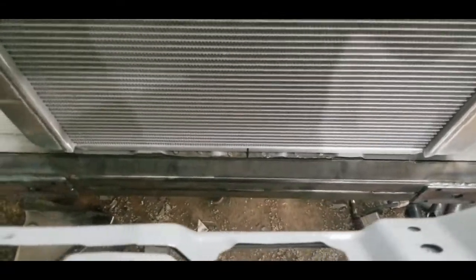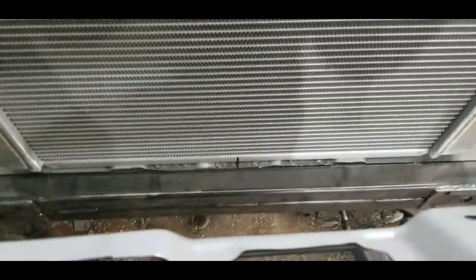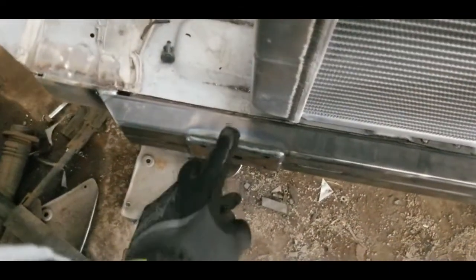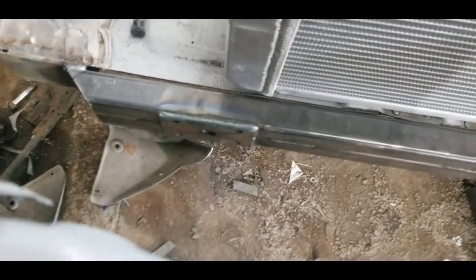So one other thing to note is that you'll see the radiator is in place. It's not particularly mounted, and this isn't as far back as it's going to sit. I think we're actually going to have it sit a little bit further forward. But the main thing here is that we're going to make some tie-ins from the shock towers down, and it's going to tie in about right here, which is where the bash bar structure is going to bolt to.